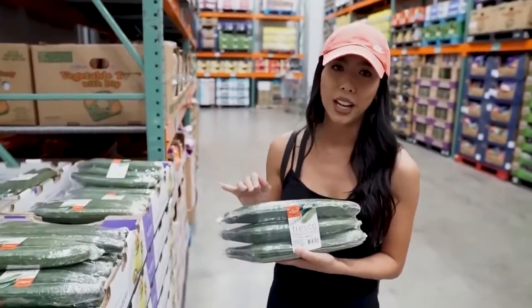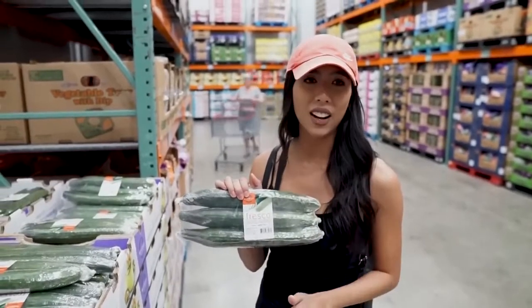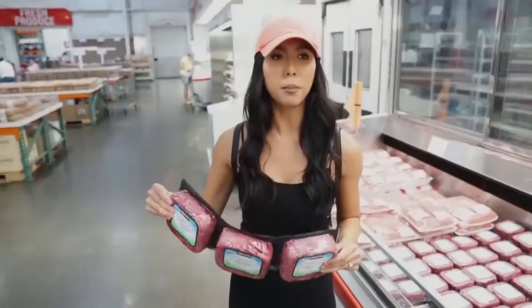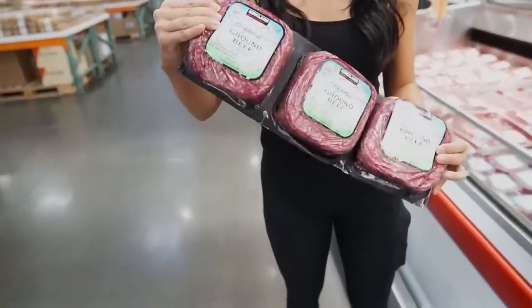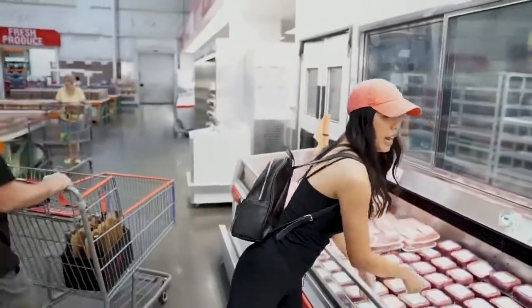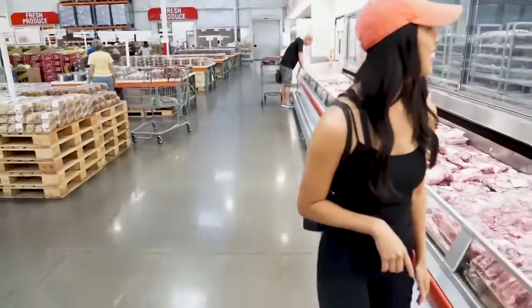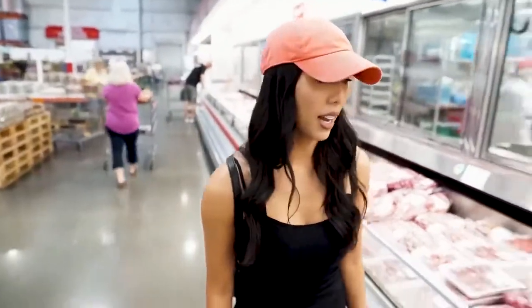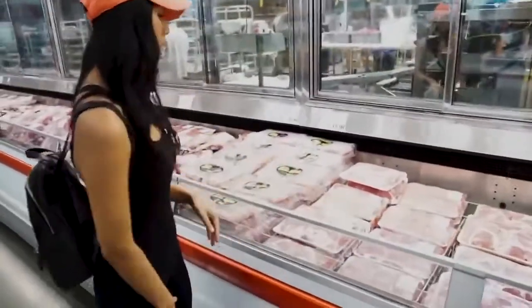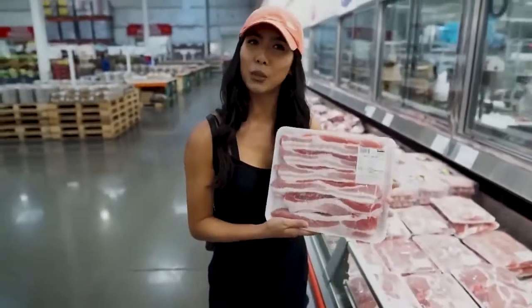Cucumbers — I love cucumbers, especially English cucumbers, they're so crunchy. You can dip them in a mayo aioli or ranch, great for snacking, also great with guacamole. In the meat section — ground beef, full fat. You get three slabs for $19.99. I love to make a grill-in-a-bowl dish. Being Asian I incorporate a lot of Asian food into my keto diet — maybe I'll show you my egg roll in a bowl recipe.